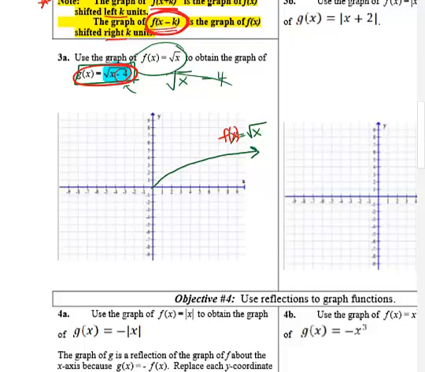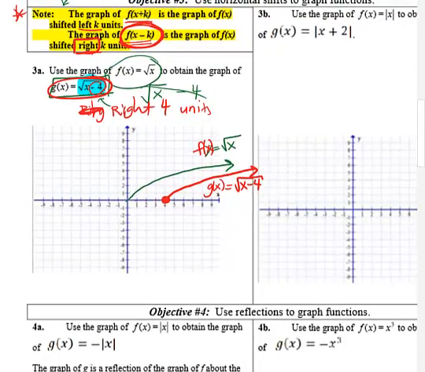It's x minus something, and it says when it looks like that, you're moving it to the right. So I'm going to move the graph to the right 4 units. Right, oops, how can I spell right? Right 4 units. So we'll go 1, 2, 3, 4, starting here now, and then the same shape, something like that. That'll be our g of x equals square root of x minus 4.